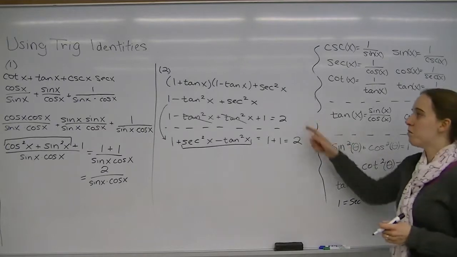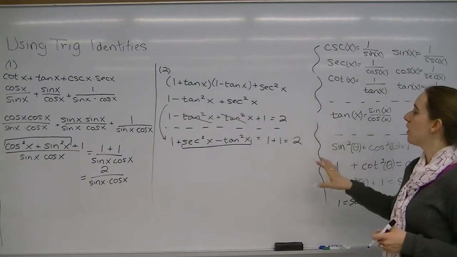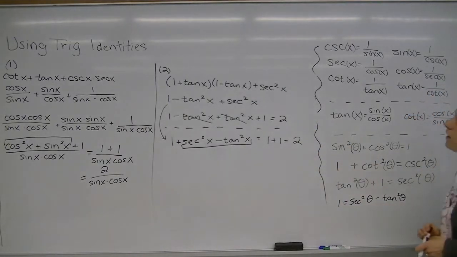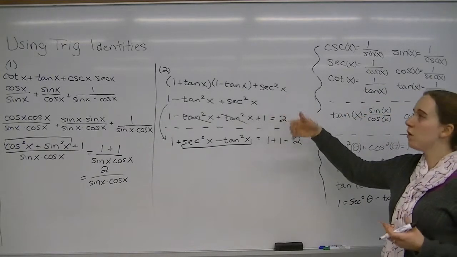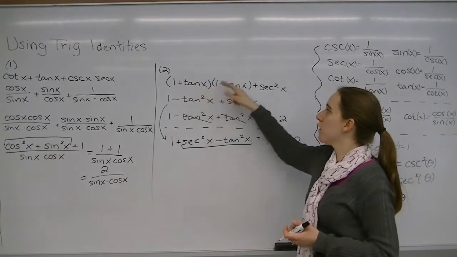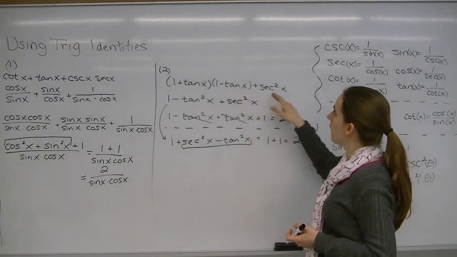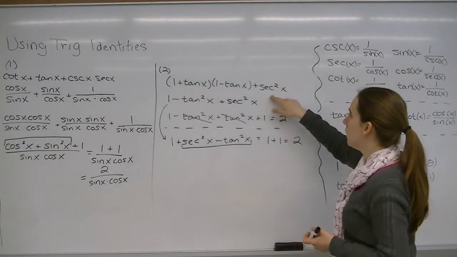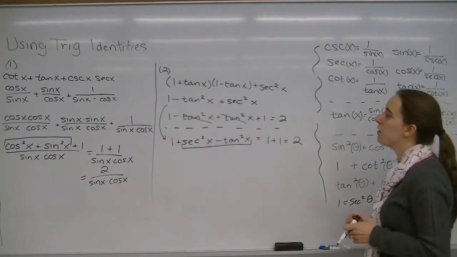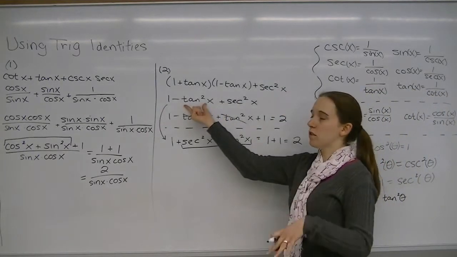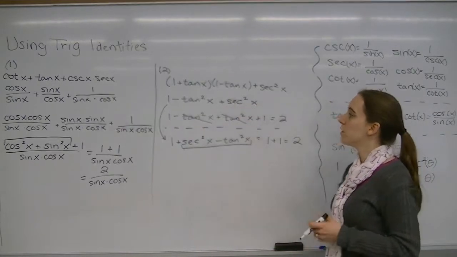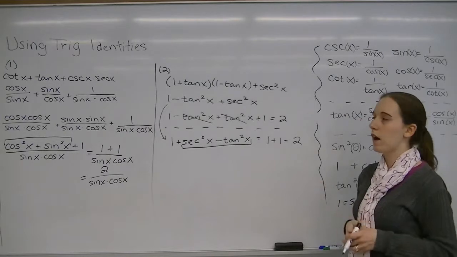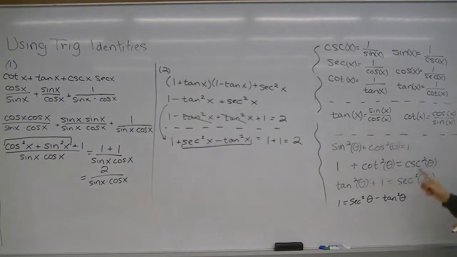So as you see, there are multiple ways that you could have done this. It depends on which way you recognize the formula or the identity. Again, you could have also started with sine and cosine. You could have had sine x over cosine x, sine x over cosine x, and 1 over cosine x squared. We would have had sine squared x over cosine squared x here, 1 over cosine squared x here. We would have just found a common denominator and we could subtract across. And we probably would have ended up using this identity somewhere along the way.